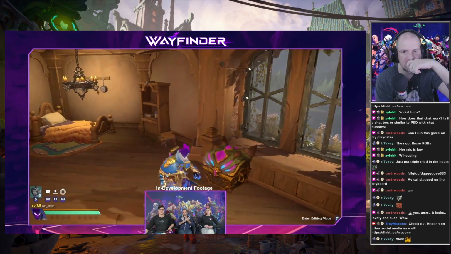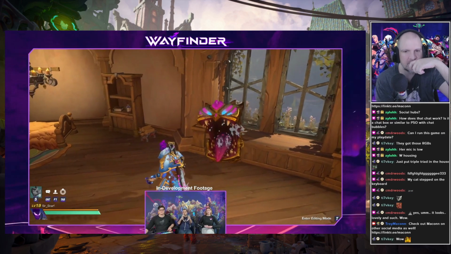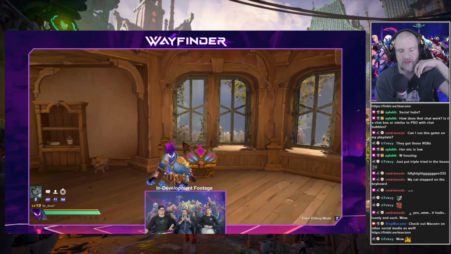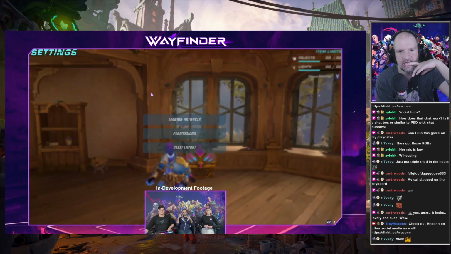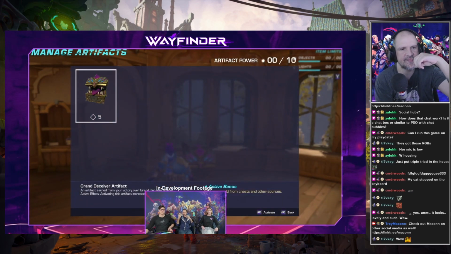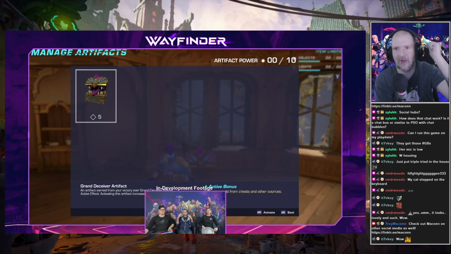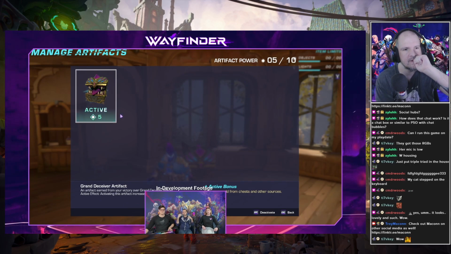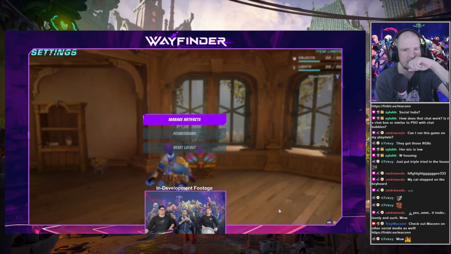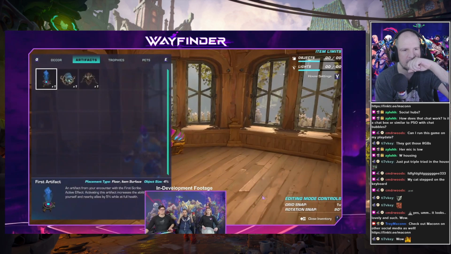So most artifacts come from bosses, and they come with a power. If you place them in your house, you'll actually add the power to a pool, and you'll be able to equip artifact powers. It's based on the size of your house. A bigger house lets you equip more bonuses from artifacts. For example, this artifact will help get you more gold, and if you activate that, you'll be getting more gold.